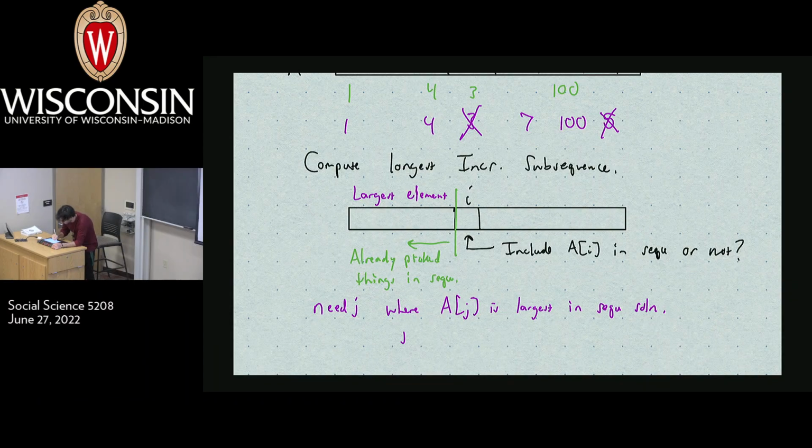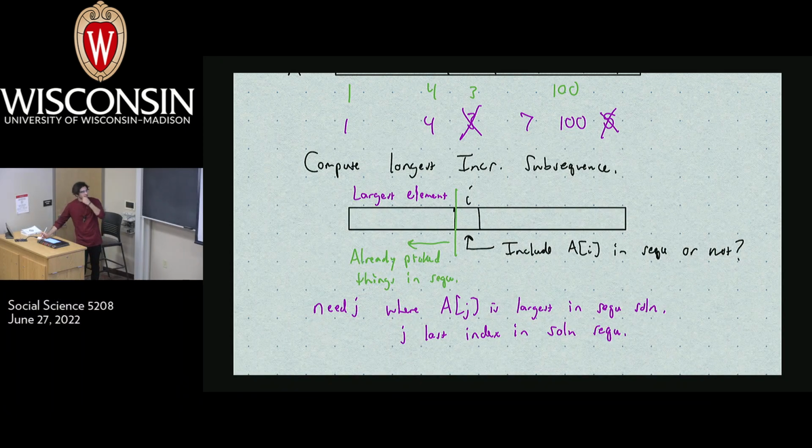Equivalently, J is the last index in the solution sequence. So that's all you need to remember, is that J parameter.